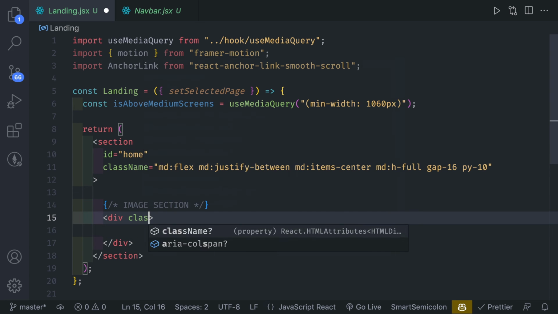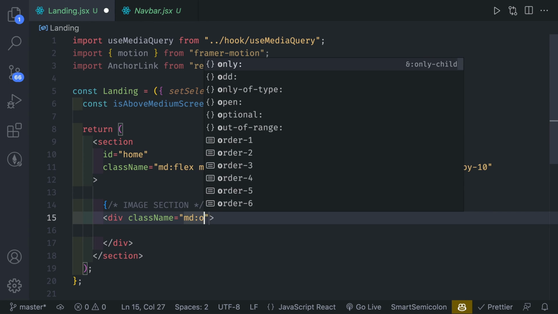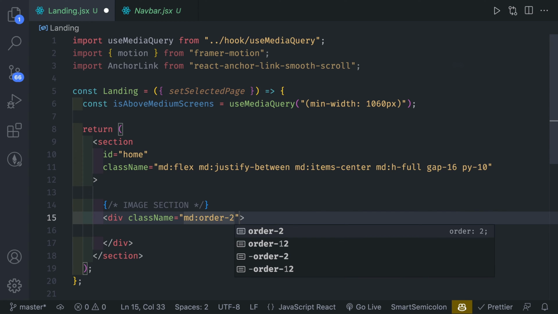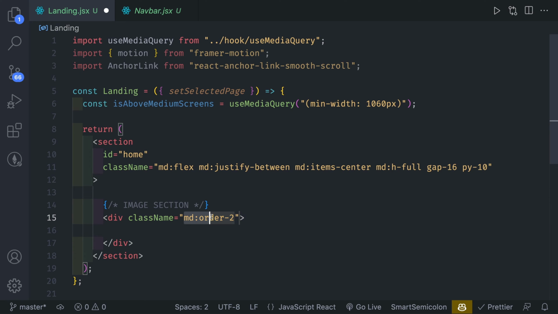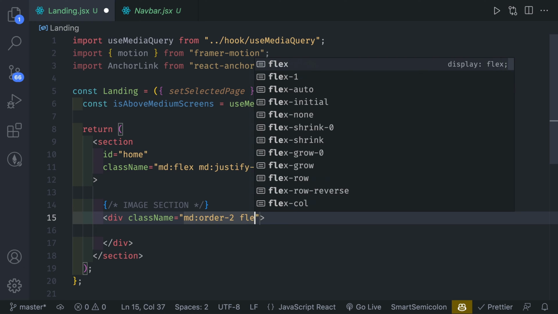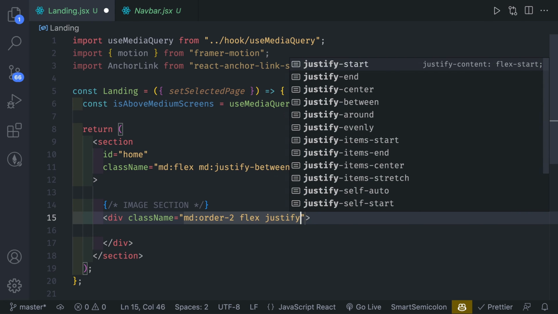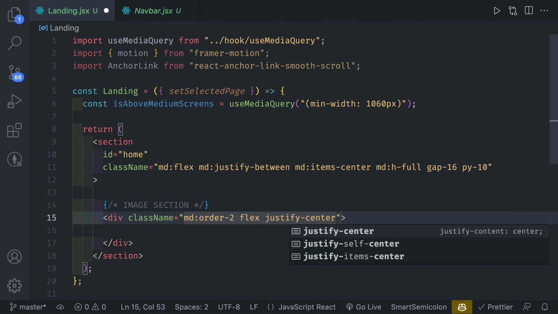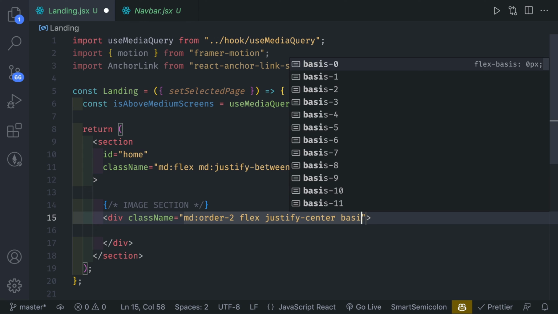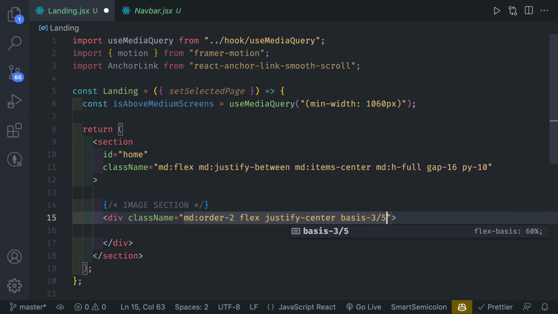So we're creating a div. We're going to say class name, and we're going to give it MDOrder2. That means it allows it to be the second position in the flexbox if it is above medium sized screens. And then we're also going to do flex, justify center like we normally do, and give it a flex basis of 3/5.